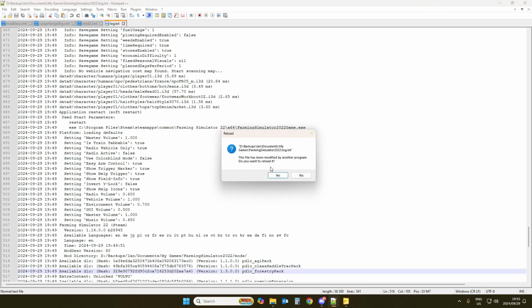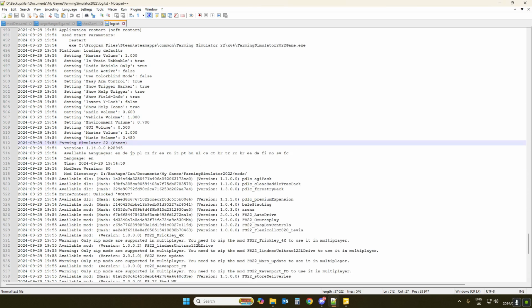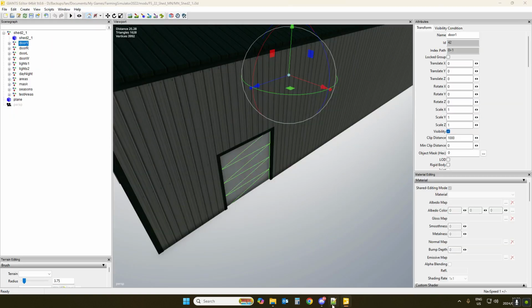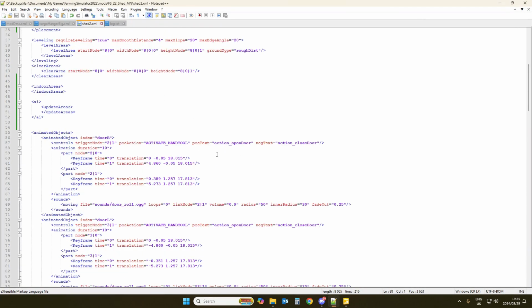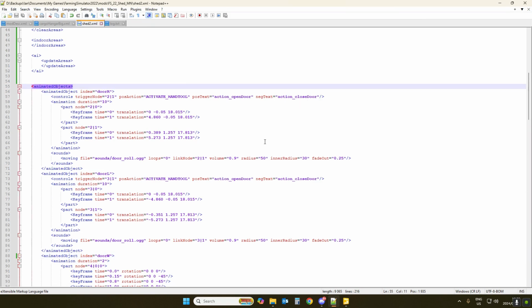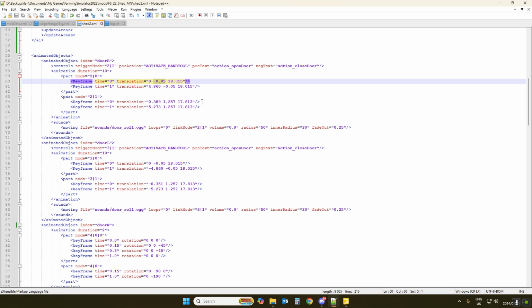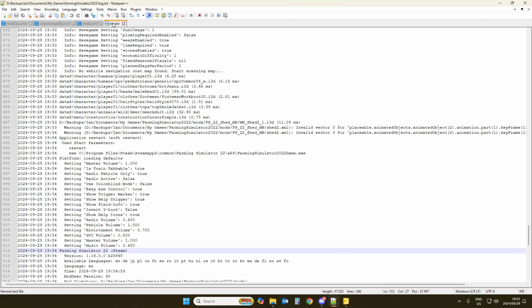Wait a sec, what was that log? Let's just reread the log. It says invalid vector 3. Now vector 3, guys, is your animation vector. In other words, if you go into the XML, that part I understand clearly. Animation vector 3 is this. There is vector 1, there is vector 2, and that is vector 3. So that's the keyframe vectors. It's like translation X, Y, and Z. There's 3 vectors. So invalid vector 3 is what the thing says.